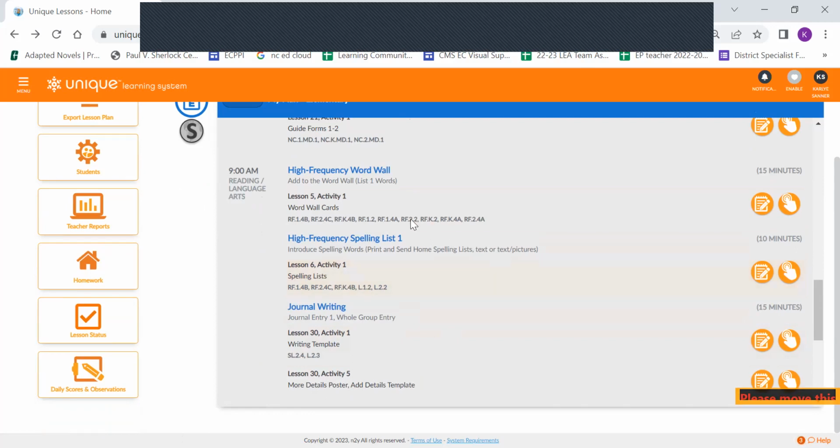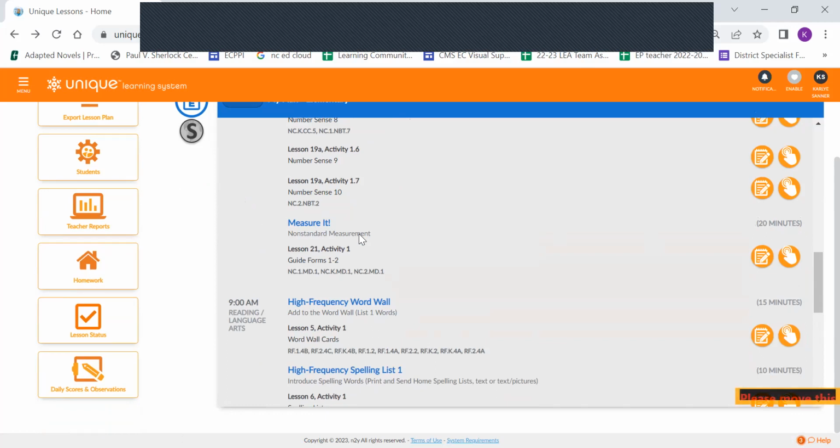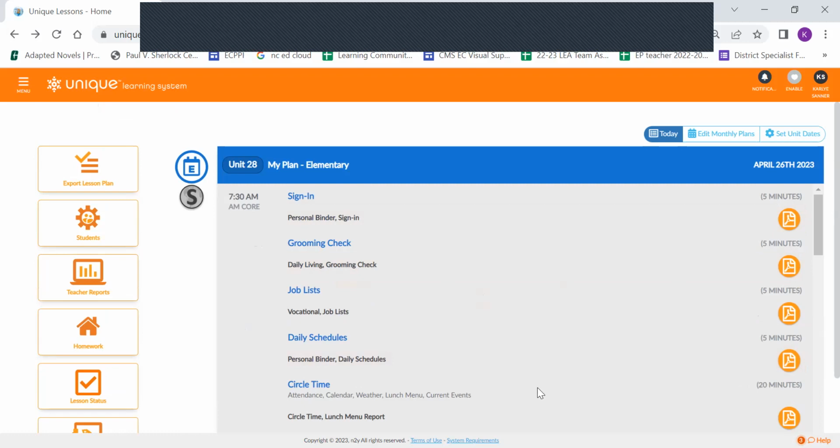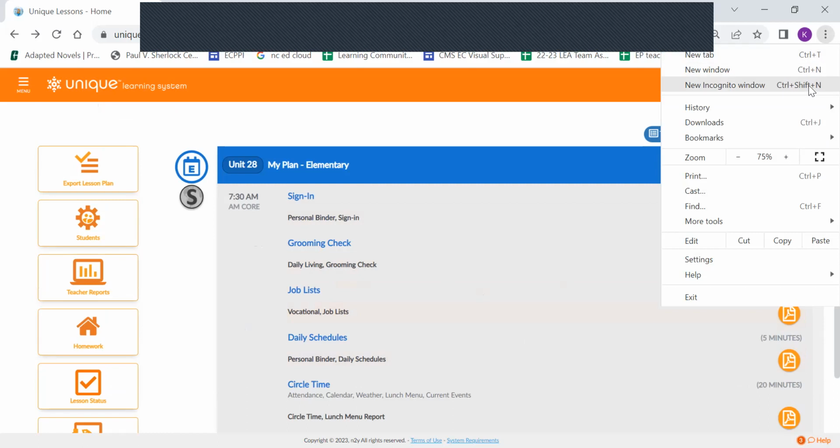Something else I want to call your attention to is in the My Plan, it pre-populates your extended content standards right on in there. So if you have administration or other people asking, well, what standards are you working on? Here they are, right here for you. So you could directly print your My Plan and have that ready to go. So I'm going to show you what the My Plan then looks like if your student would log in. To do that, I'm actually just going to do an incognito window. I'm going to do n2y.com and sign in as my student.